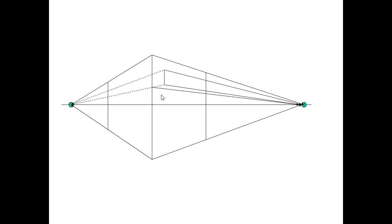How do you finish it off? You do to the back what you did to the front. So the distance or the angle from the original corner to the new extension of the balcony was determined by its relationship to the left vanishing point. So instead of coming in here and just drawing a horizontal straight across and up, I need to be imitating this angle. So I'm going to line up my left vanishing point with that point right there and extend that line outward and then up, like so.